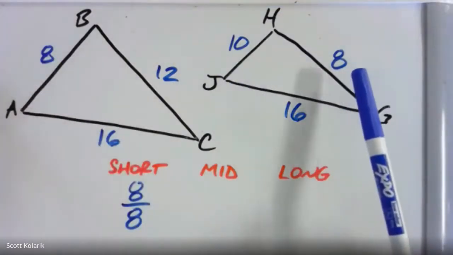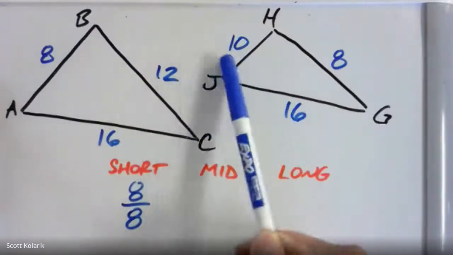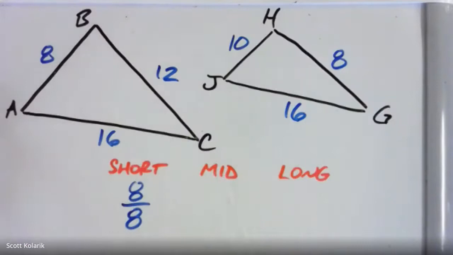If all 3 sides ended up being the same length, we can quite obviously see that 2 of them are definitely not. But if all 3 ended up being the same length, they would be similar, for the record, because there would be a constant scale factor. That scale factor would just happen to be 1. But more specifically, it's a special type of similarity that we would call congruence. But let's go ahead and finish writing this out.